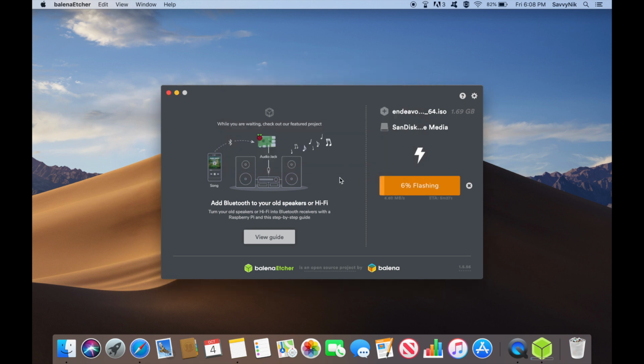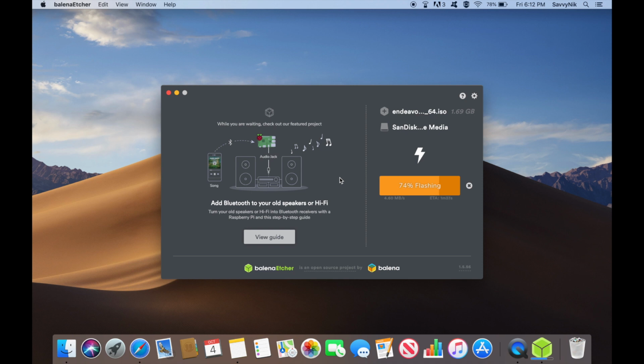After you flash the disk, you'll take it over to the computer or server where you want to install Endeavour OS on and then insert it. Then you'll have to boot into your BIOS in order to change the settings around and select the newly created bootable disk to boot first. This is usually done by finding the correct key to boot into BIOS for your particular computer. Usually it's one of the F keys like F2 or F10.